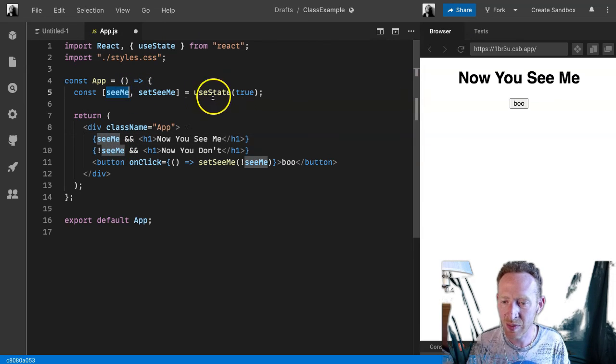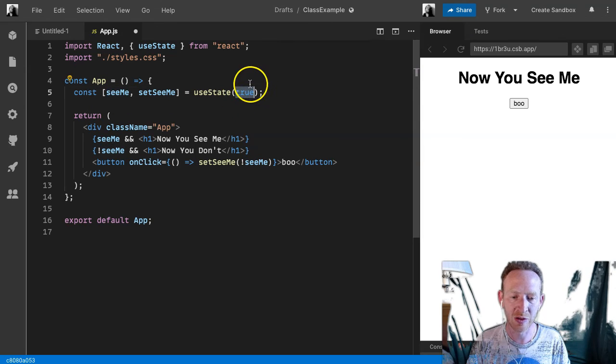We can set it up with a hook like this: the first is the variable that holds our value, the initial value, and the second is the function that lets you change it. We call it on a button click. We added an onClick to our button using the arrow notation.